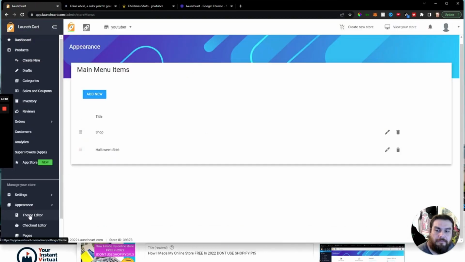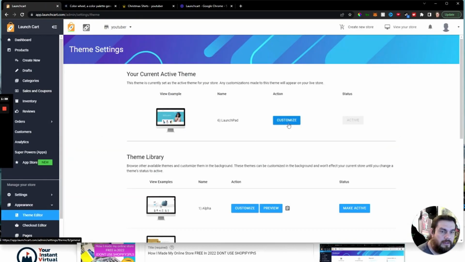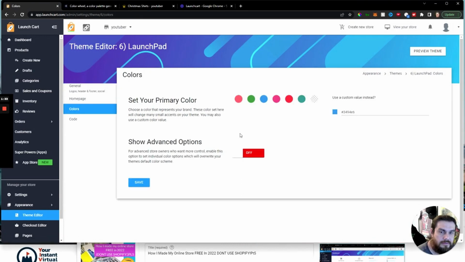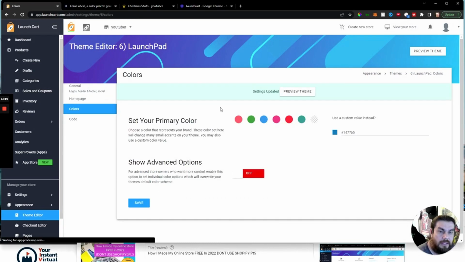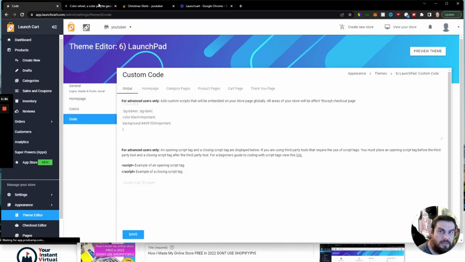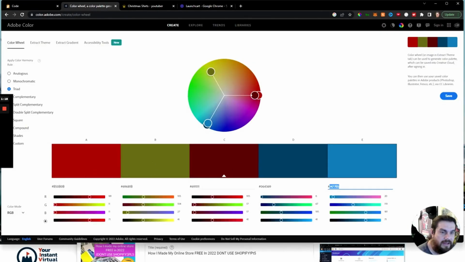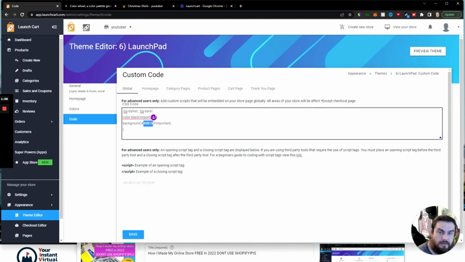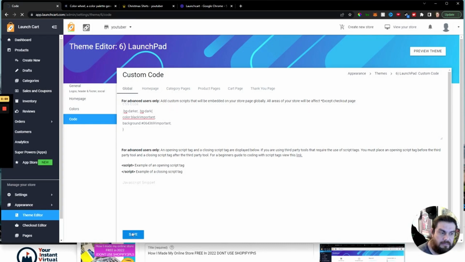I can come back in here, go to my theme editor. And let's say I want to change the buttons. I can just paste it in here. Save that. Okay. And now I want to change, let me get this other color. We have that red. Let's say I really like this darker blue. Copy that, Control C. And then remember our code here, that's going to be our footer and all that stuff. Paste that, save that. Okay.